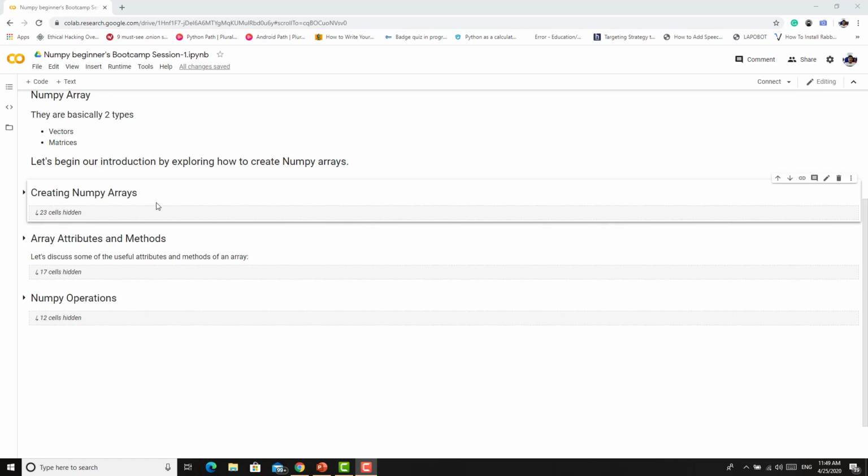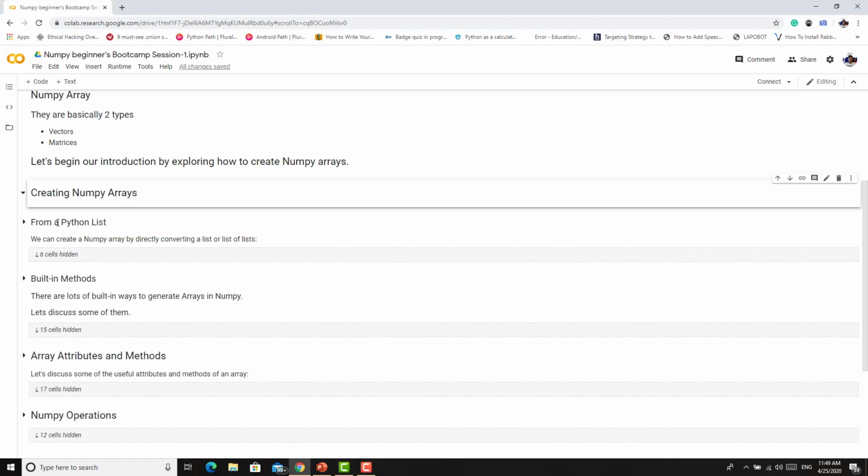In the section on creating NumPy arrays, we have two different parts. In the first part, we'll see how we can create a vector or a matrix, that is a NumPy array, from a Python list. And in the second part, we'll see how we can use the built-in methods provided by NumPy to create different types of NumPy arrays.